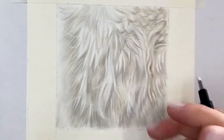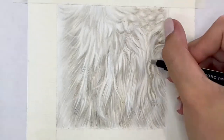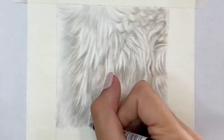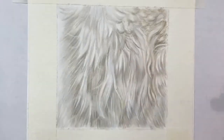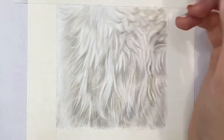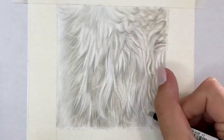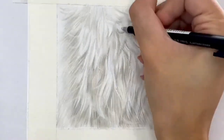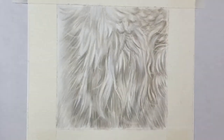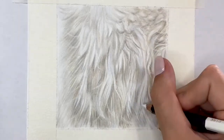I like to use this removal technique to represent the wispy hairs that fall in front of like other areas, and it works quite well when you erase it into the darker shadows as well because it's just clearer to see. It's also nice because it's quite soft, it's not like a harsh line, so it again just adds that realistic element in quite a subtle way, but it also creates that realistic level of depth.